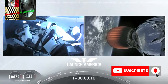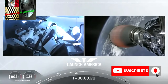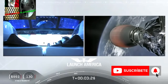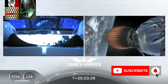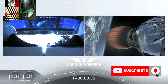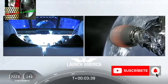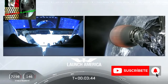Which will cut off at SECO, or second engine cutoff, at about 8 minutes and 44 seconds into today's flight. So a little over 5 minutes to go still on this second stage. You heard the call out 2 Alpha, so they're now in the longest abort zone that carries them all the way from about North Carolina up the eastern seaboard, almost to Canada. Things looking good though, getting good call outs, nominal propulsion on that second stage. Bob and Doug continuing to make their way into orbit.